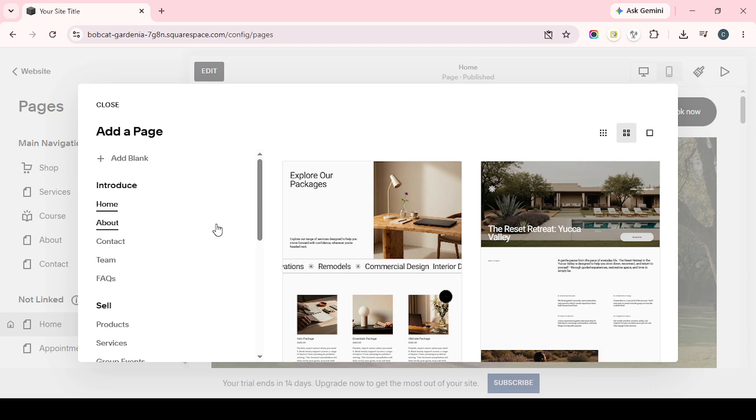As you add your items, make sure everything is organized in a way that makes sense for your audience. Even though the setup itself is simple, choosing the right item type from the start helps avoid confusion later and keeps your store easier to manage. And that's it. Once you've added your store page and started placing items into it, you've completed the core setup. From there, your store is ready for the next stage of customization and product management.